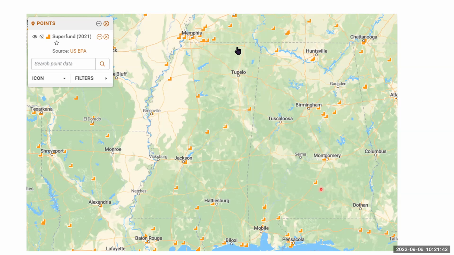And so what does this have to do with anything? Well, this comes into environmental justice, right? Because where do you think most of these Superfund sites are? They're not in the best neighborhoods. So here we've got these things, and it tells you it comes from the EPA. So all of those are Superfund sites.